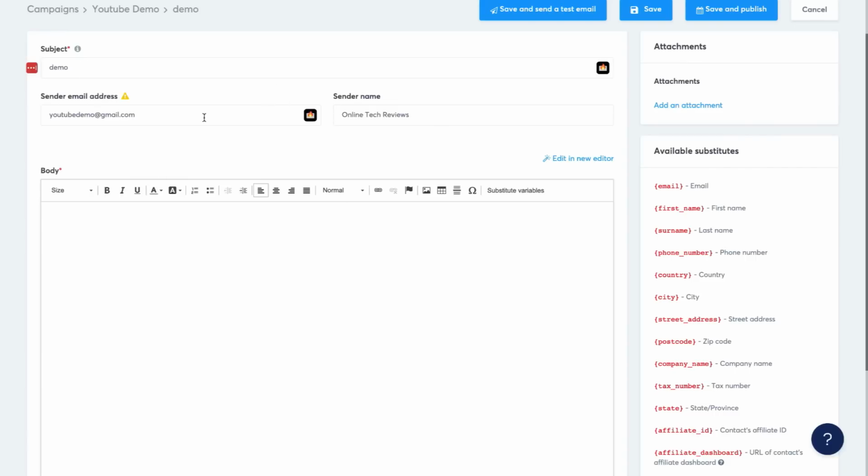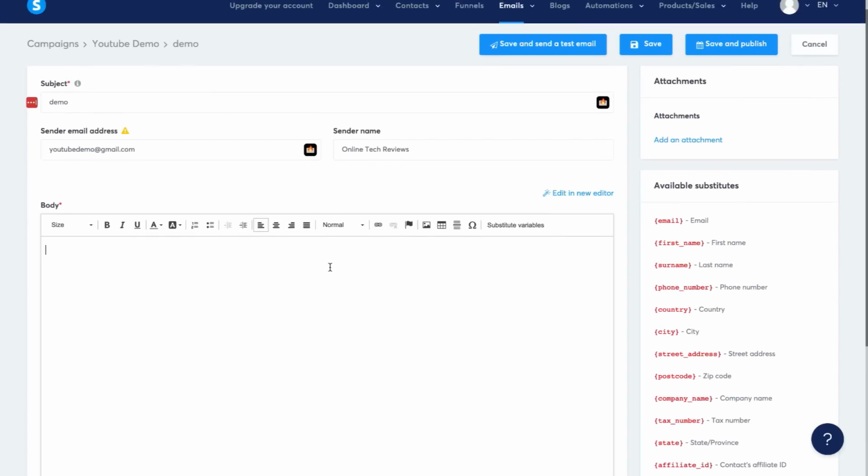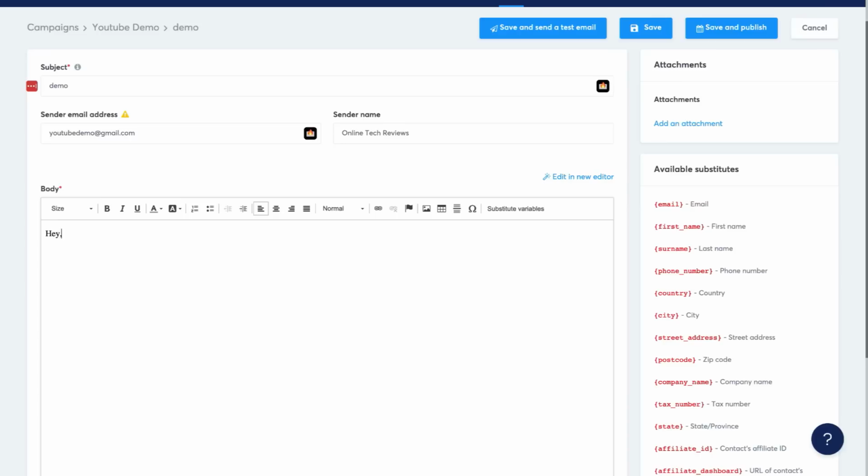Now you're inside of the editor for the email. Again, you can change the subject line here, the sender email or the sender name, and you can actually put in the text that you want to be sent out in the email. So as an example, I'm just going to say, hey, welcome to my email list. Your download is ready below. And then you can just put a link to your download, regards, and then your name, for example.